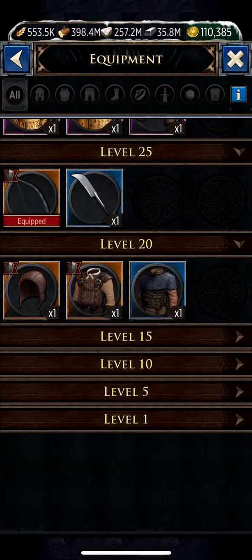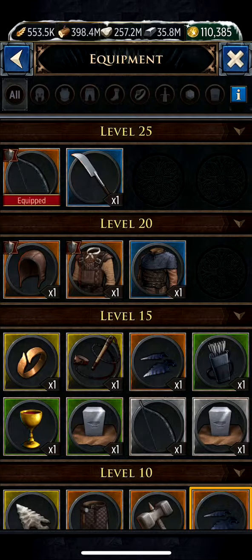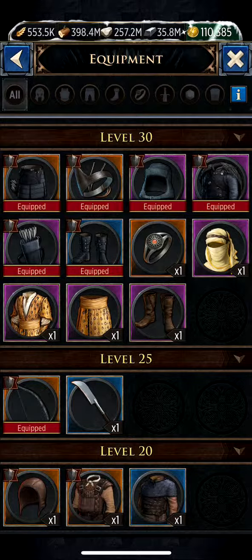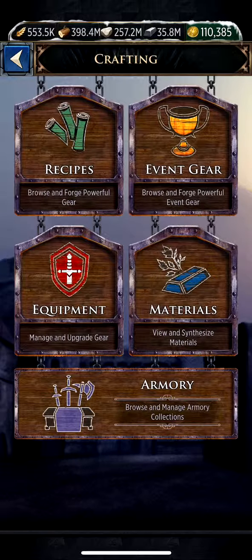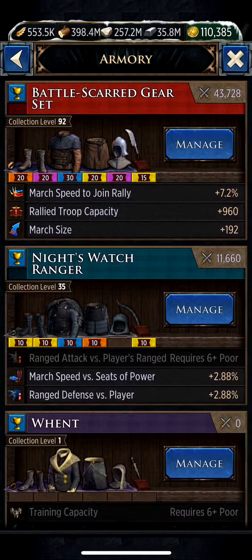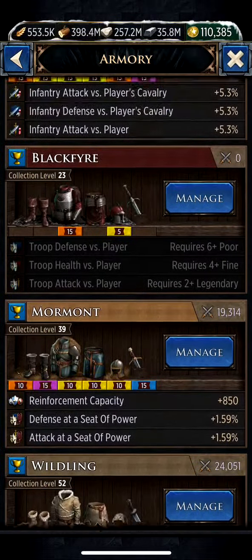Equipment area is where all your loose equipment is that isn't in your armory. If it's in your armory, it won't appear in your equipment list. Armory set. So this is what you see when you have certain things. Okay, and now we're in armory.